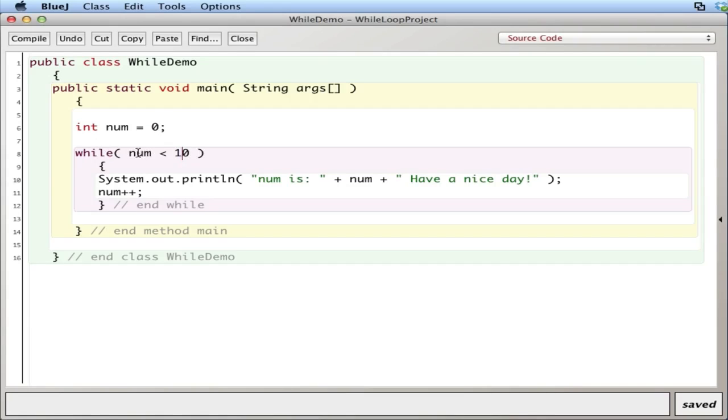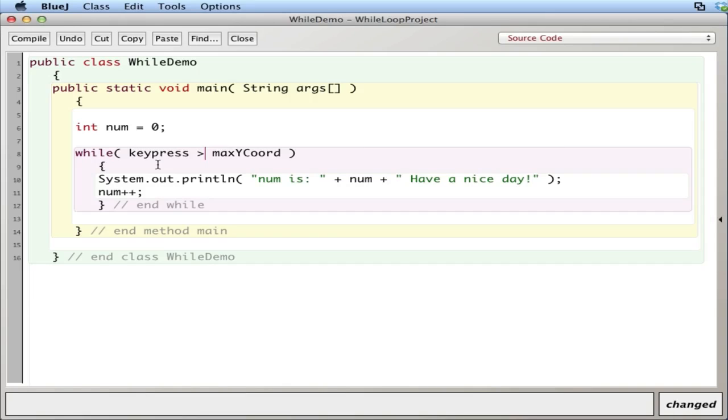But imagine this were not num, it were keyPress, and this was the max y coordinate of the screen in a game or an app on your phone. If they're pressing a key, we don't know how many times they're going to press it left or right, and we don't know when they're going to get to the max y coordinate. Probably keyPress is greater than the max y coordinate. They can press left and right, left and right, so this can run 5 times, 20 times, 30 times.